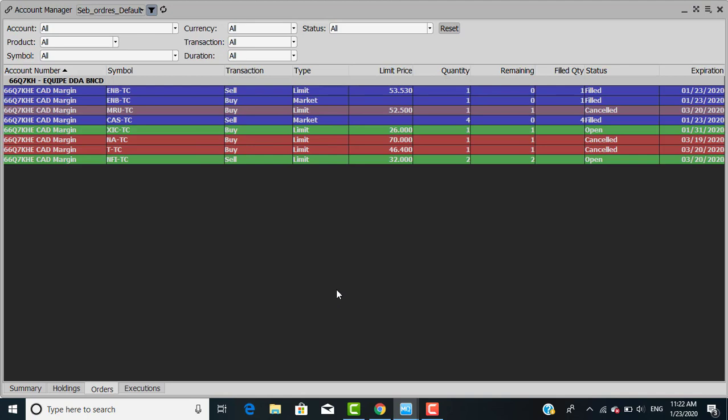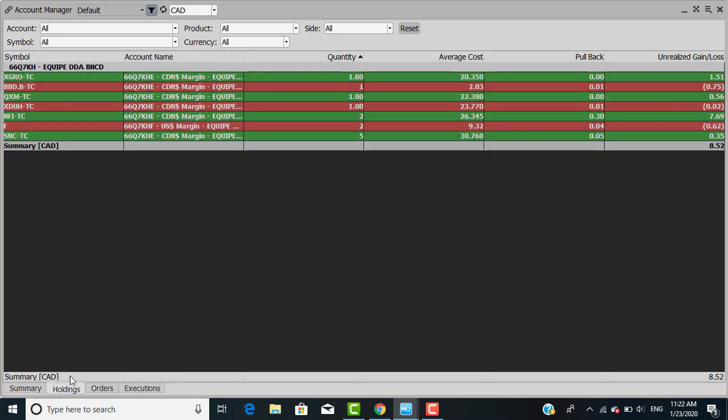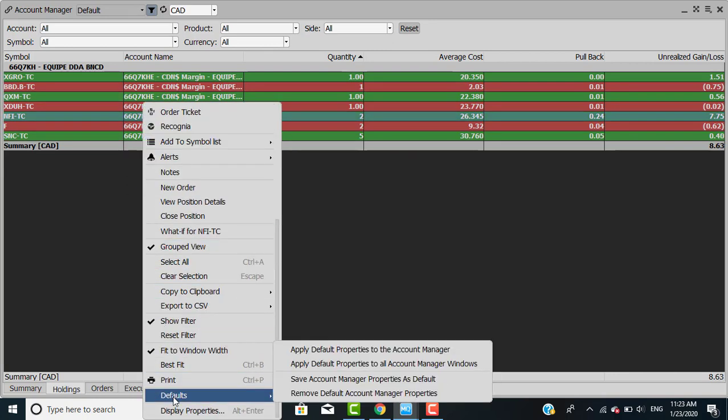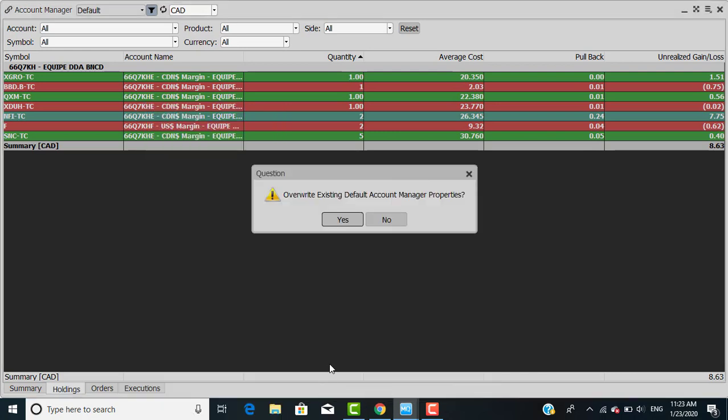Now, let's go back briefly to the Holdings tab to see our updated asset list. If the list hasn't been refreshed, just click on the small refresh arrows at the top of the page for an update. Once each tab is configured according to your preferences, it is important to save the current display as the default display to avoid losing the customizations. As always, via right-click, choose Default, Save Default Properties. This is the same way as for the other windows in MarketQ.